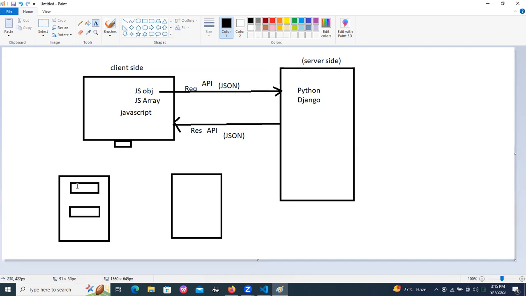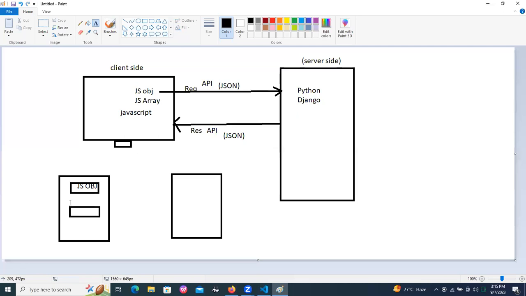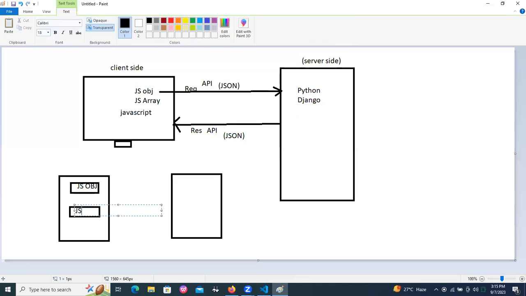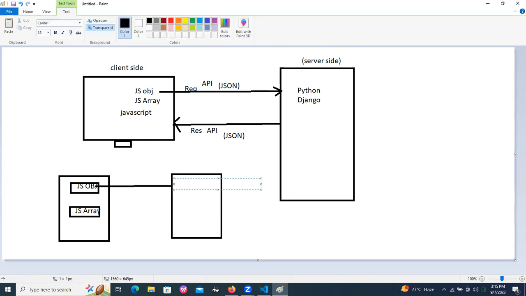So imagine this is the client, okay? This is JS object. And the bottom box is JS array. Is it clear? This is the JS object. This is the JS array. First of all, whatever JavaScript object we have needs to be converted to a JSON object.